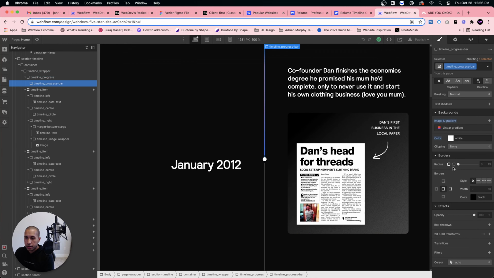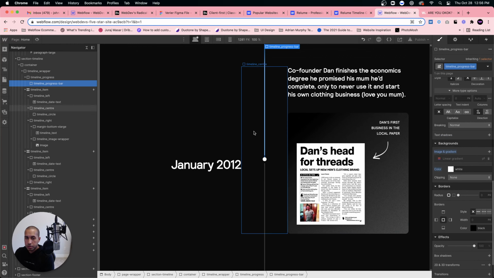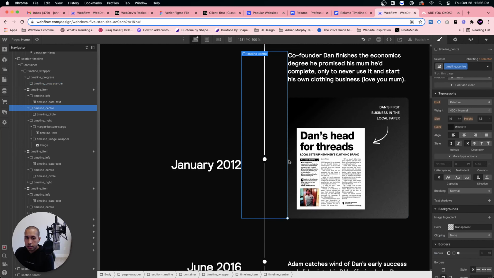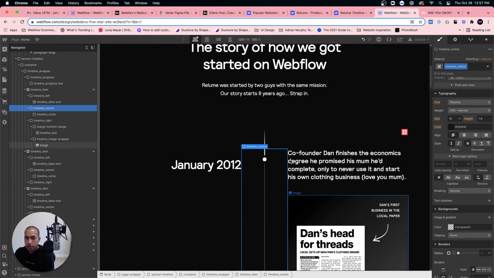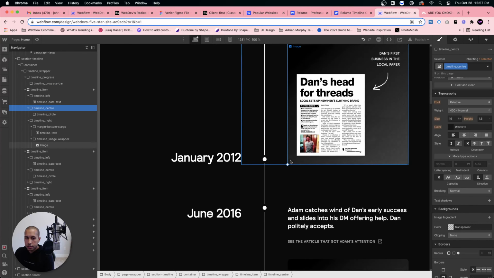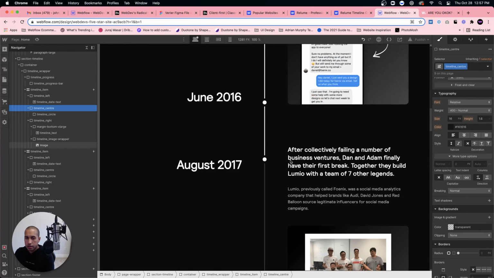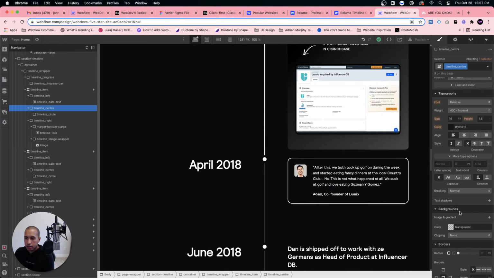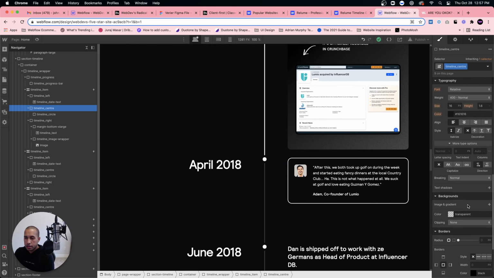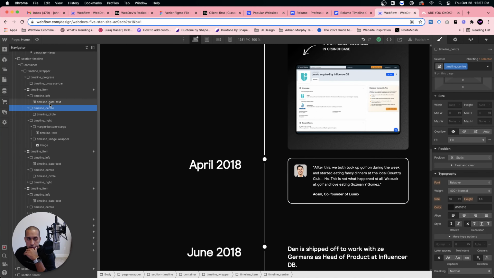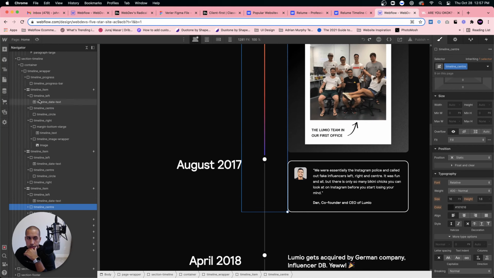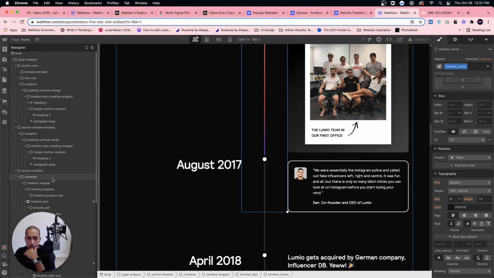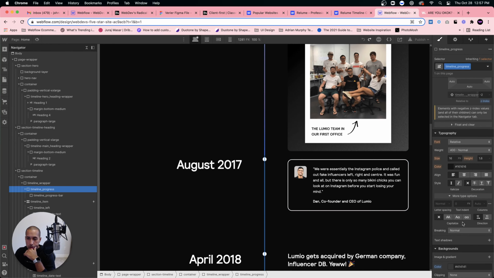And then progress bar. Let me remove this. Oh, that's interesting. Yeah, I'd have to analyze that one a bit more. So this progress bar is position sticky.